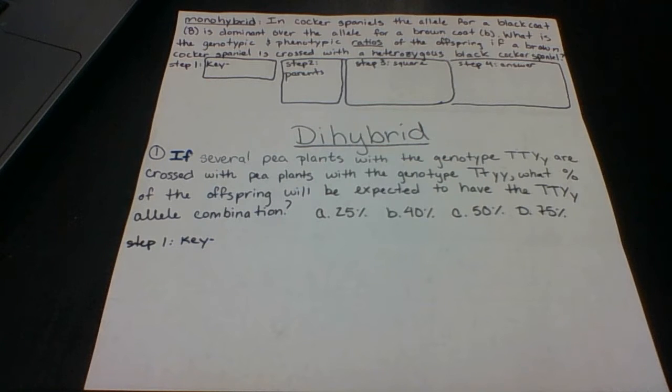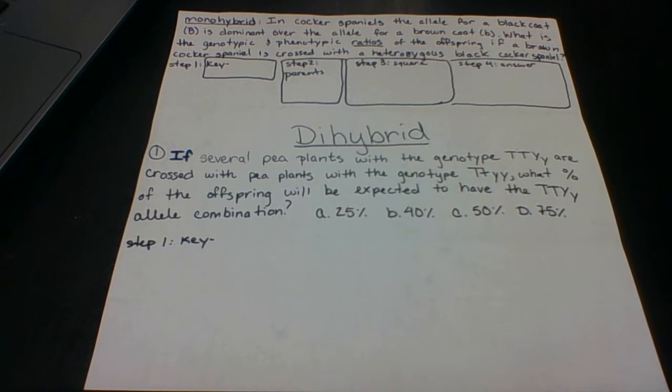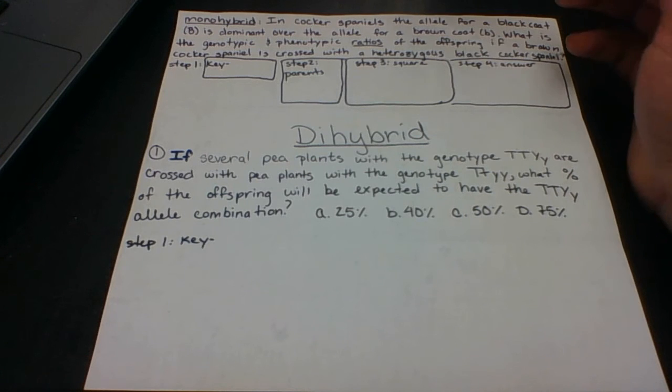Okay, so most of you know how to set up a Punnett square, and you know how to interpret a Punnett square, but the issues you're having is to answer the question correctly and to set up the parents based on the question. So I'm going to show you again how to do a Punnett square, and I want you to study this. And I am recording it so you can rewatch it if you need to.